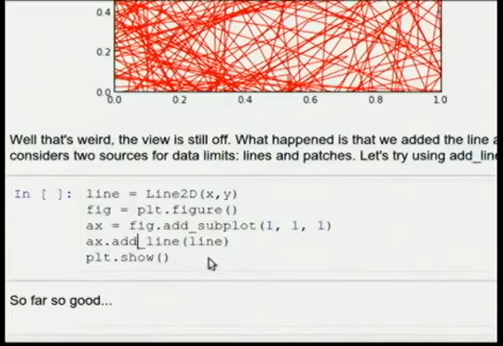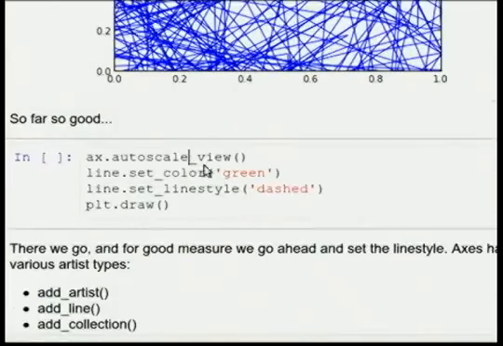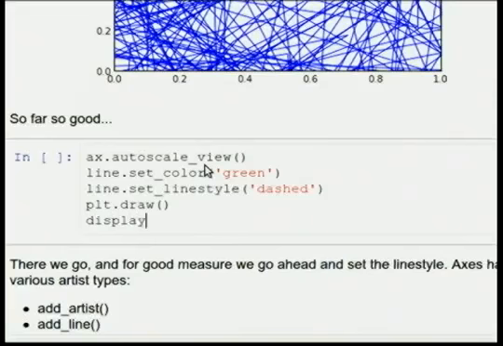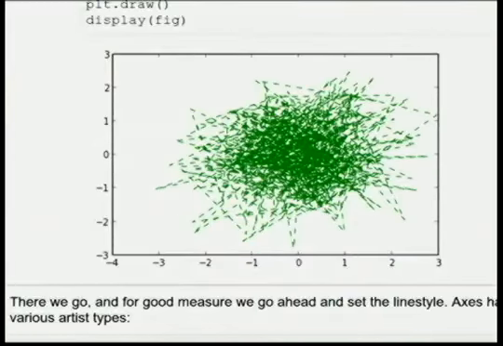Doing bounds could end up taking a long time. So patches and lines are easy enough to check, so it processes those to update the bounds automatically. What we need to do instead is use the add line method. If we use that, it just looks like before, just a different method, but this time make the line green and dashed just because I can. We'll update that, and bingo. Now your plot limits are updated properly.